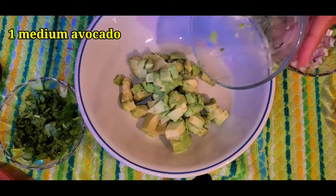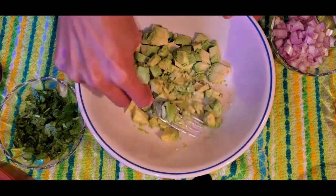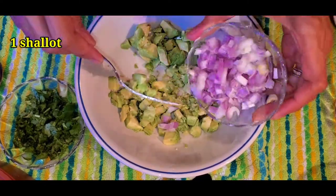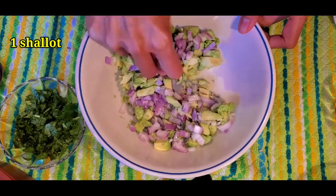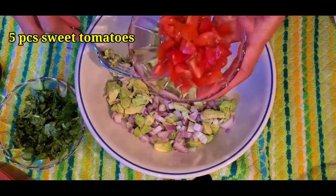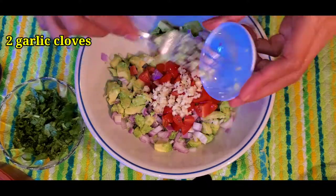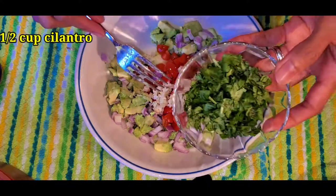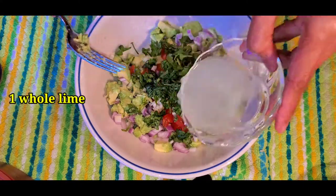Let's make avocado salad folks. In a medium bowl, combine sliced avocado — about one large or two medium size — and mash slightly using a fork. Add in chopped onion; I use shallot because of its sweet and kind of sharp flavor. To it, add sweet angel tomatoes, some minced garlic or more for stronger taste, and a little bit of cilantro.